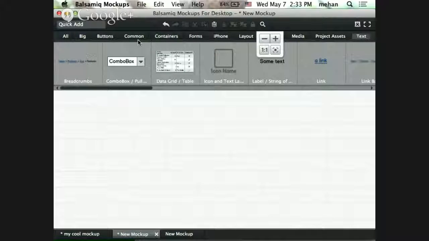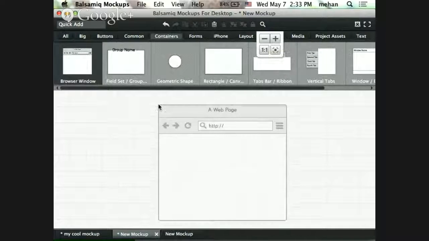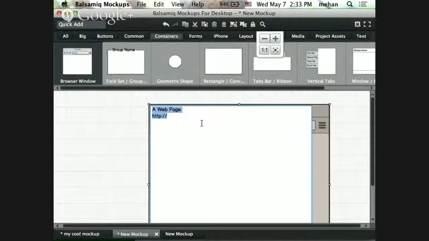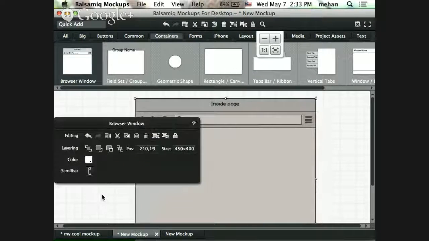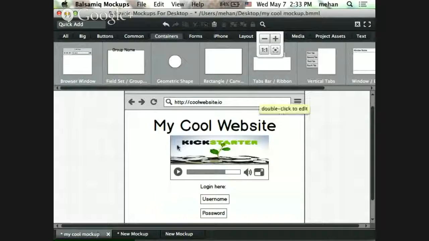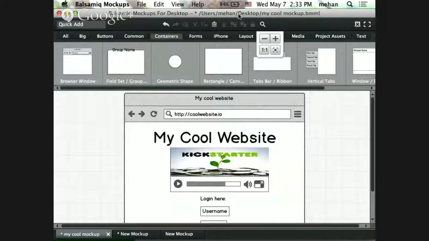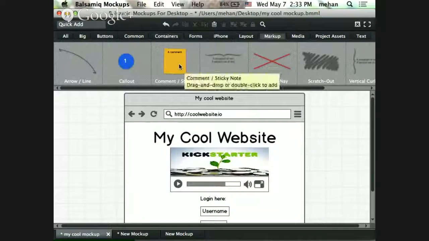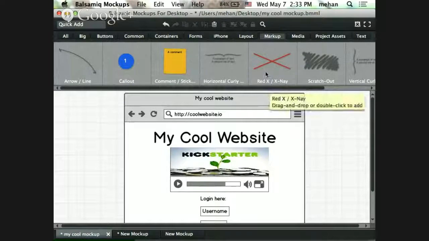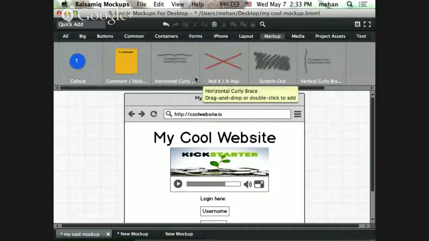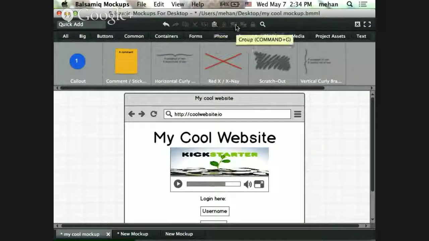All right, and we'll say inside the page. All right, so now we have this inside page. We want to go from the front page to the inside page. Oh, markup, by the way, Alan, this is where you'll find all the arrows and stuff like that. Got it. For doing network diagrams, I think this stuff might be useful. Cool. So let's see.